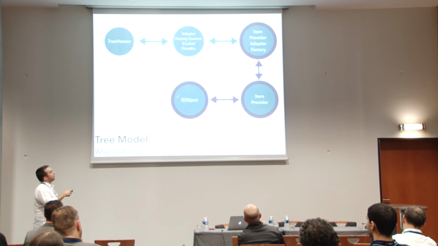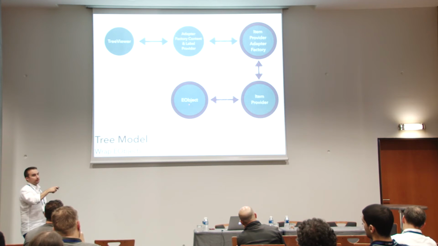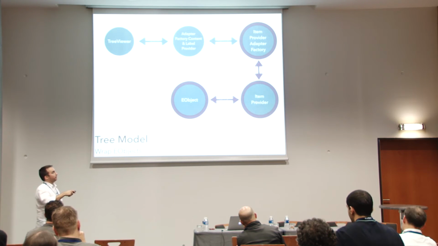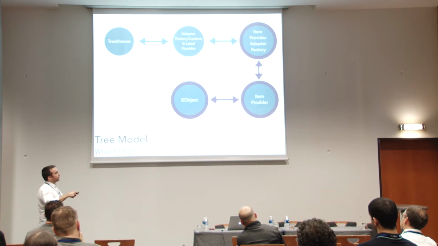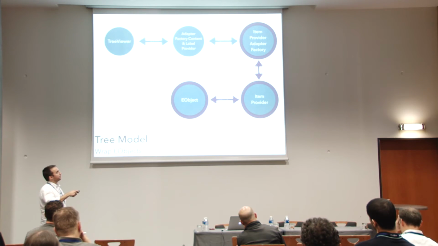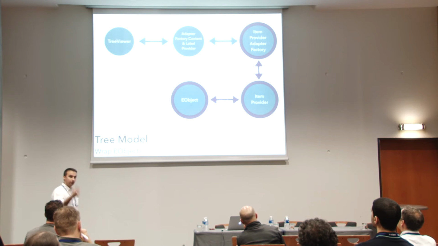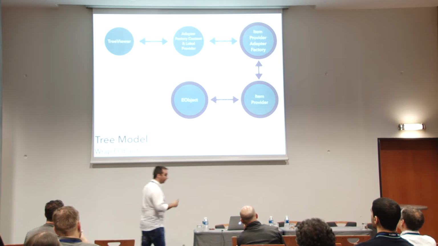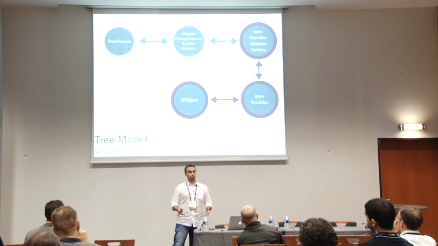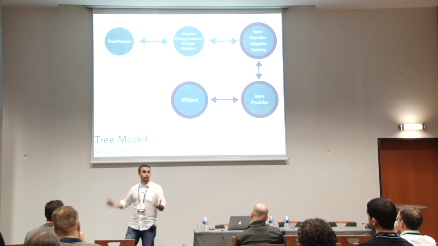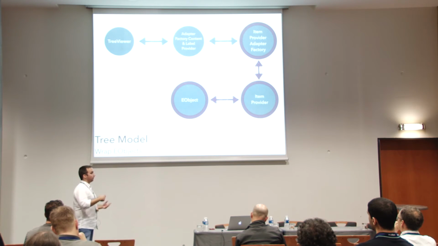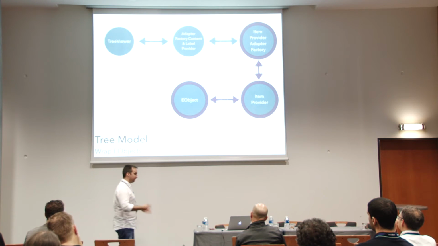Meaning that here I wrapped my EObject into a tree node. When my EObject is modified, it will notify its ItemProvider. But this ItemProvider has been listened to by the tree node ItemProvider, which will forward to its ItemProviderAdapterFactory and then notify properly the viewer. So then I am able to change completely the way the elements are created by creating a tree model of some elements. And if I register the proper adapter factory, it will even send the events properly.